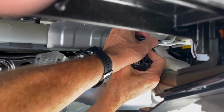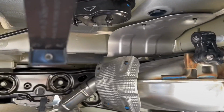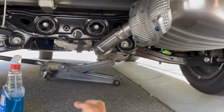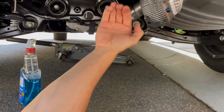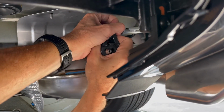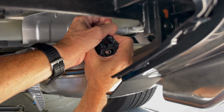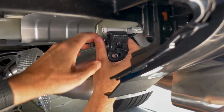Now, before you get your exhaust system loose, if you look underneath the car, I've got a jack down there supporting it so it won't all come crashing down. But anyhow, now I'm going to continue to slide this off. And bam, all right, that's loose.